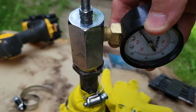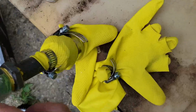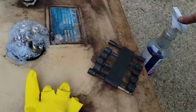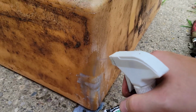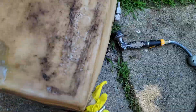Just use a plumbing 30 psi gauge, some rubber gloves, some hose clamps to seal it off, close the fuel line, and yeah, definitely gotta do something about that sender gasket. But it doesn't look like I have any leaks over here. Okay, it's holding 2 psi and it's blown up like a balloon. So I think that's safe.